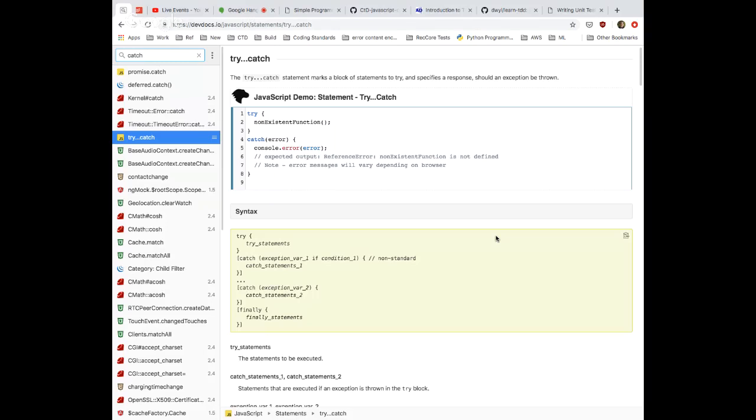So I would say try, and then in English I would have a function like scrape data from web, and then in my catch block I would say, okay, if that function threw an error, then spit out an error message, but keep on going, keep continuing on that iteration. So that's the typical example in my day-to-day work that I would use. Yeah, that's a fantastic example of it.